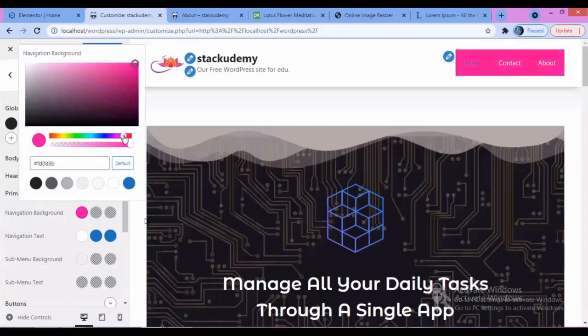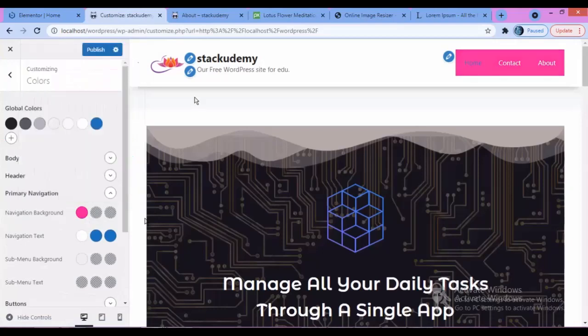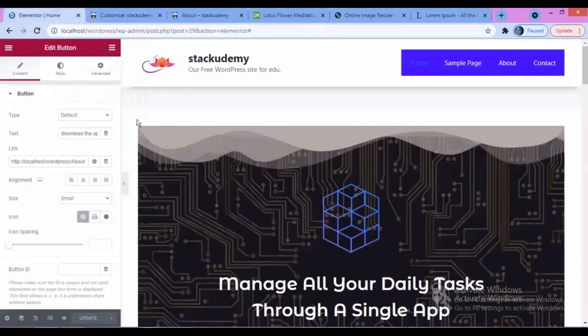Good, I think this is cool. It's okay by me. So do your own. Now use your own color. I'll click on publish. So I have to refresh this to update what I've just done. That is the removal of default page and adding our own.